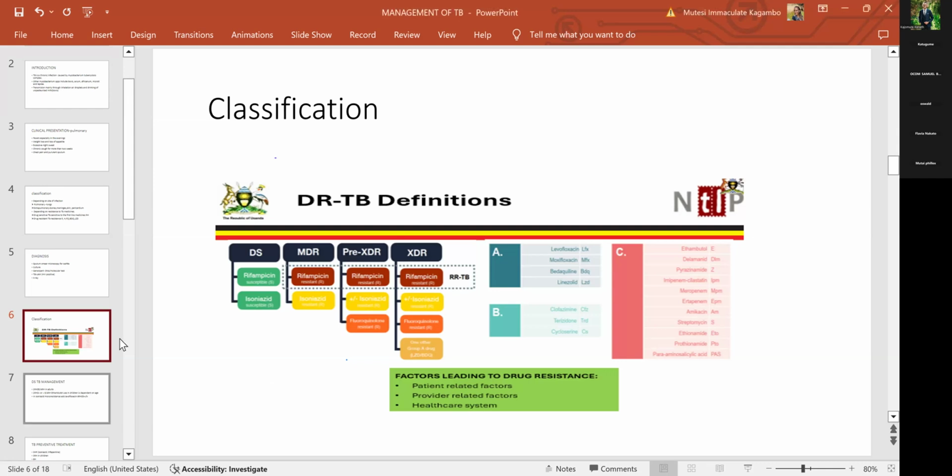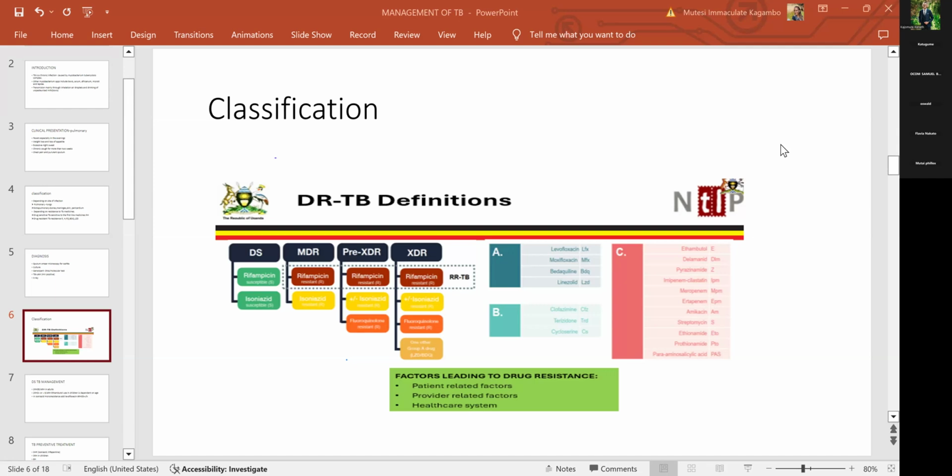So I already mentioned some of the drugs, but I want us to look at these drugs that are used for treating second-line, the drug-resistant TB. The drug-susceptible TB has 4 drugs. I told you already: rifampicin, isoniazid, ethambutol, and pyrazinamide. Now, the drug-resistant TB has these many drugs you see here. They are grouped into Group A, Group B, and Group C, depending on their level of importance and potency. In Group A, we have levofloxacin as one of the mainstay drugs. We have moxifloxacin, which is also a fluoroquinolone. You either use levofloxacin or moxifloxacin, but you don't use them together.